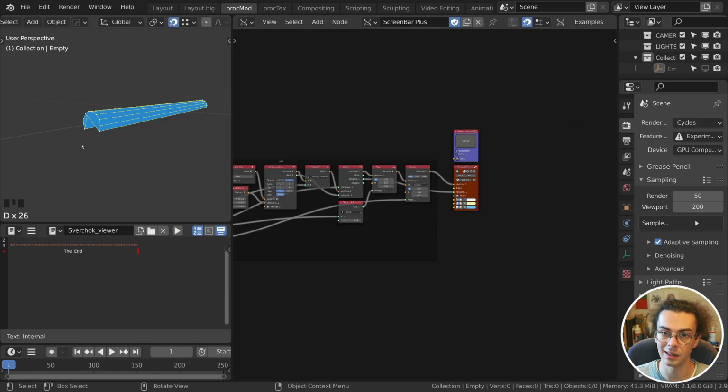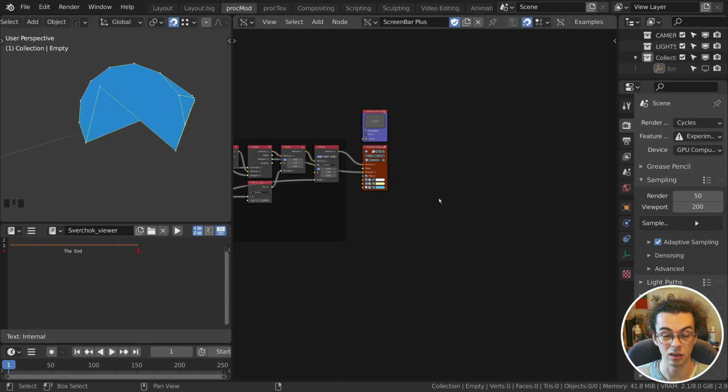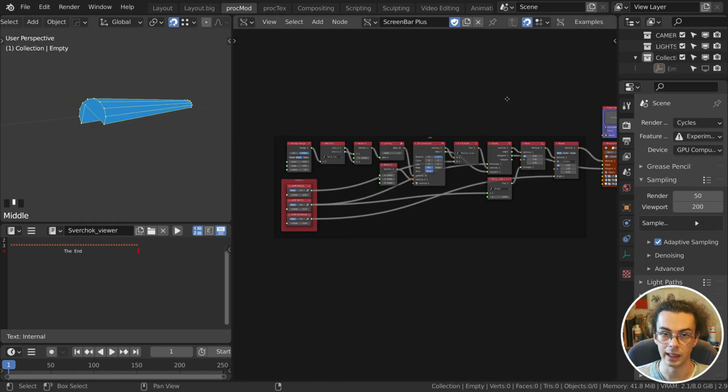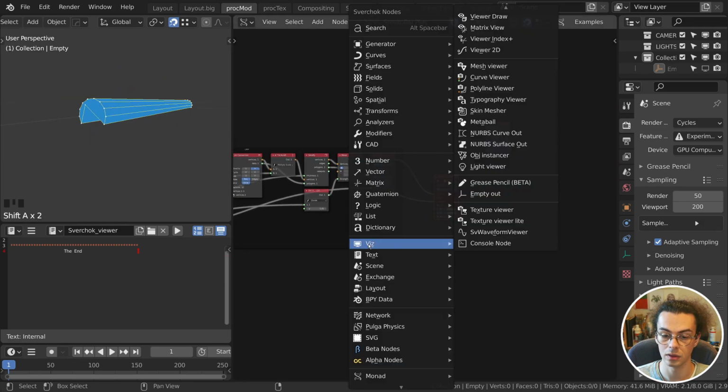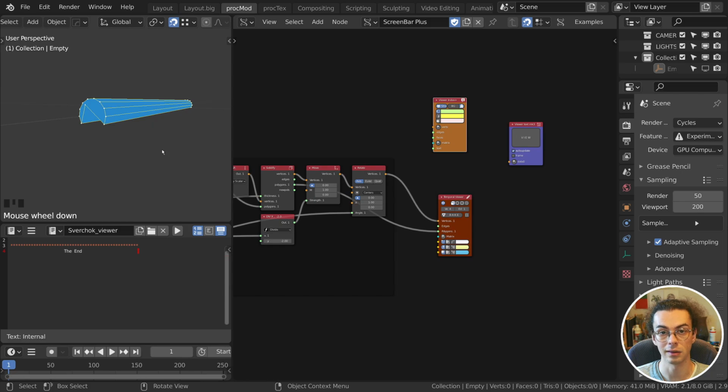And I'm just going to group everything and rename this lamp. Next thing I want to do is add the end caps. For our use, we just need to be able to isolate the end without this vertex. And for us to do this, we're basically just going to grab specific vertices. So let's grab an index viewer, visualization, viewer index plus. And what this does is it lets us look at the indices of the actual vertices. So let's plug this in.